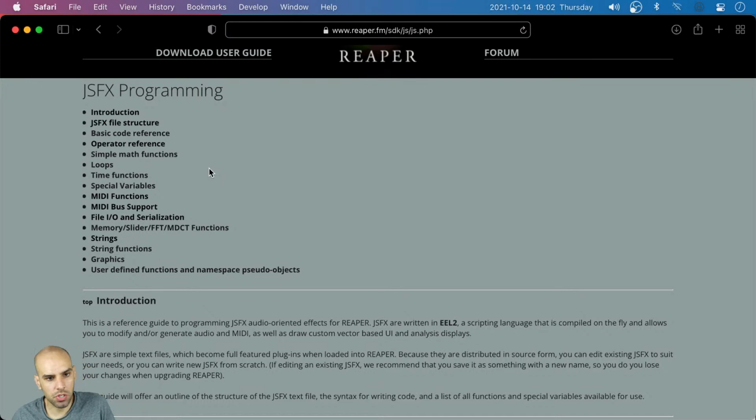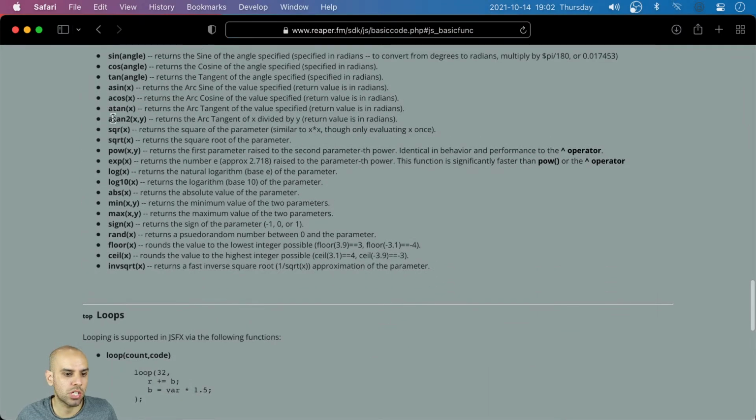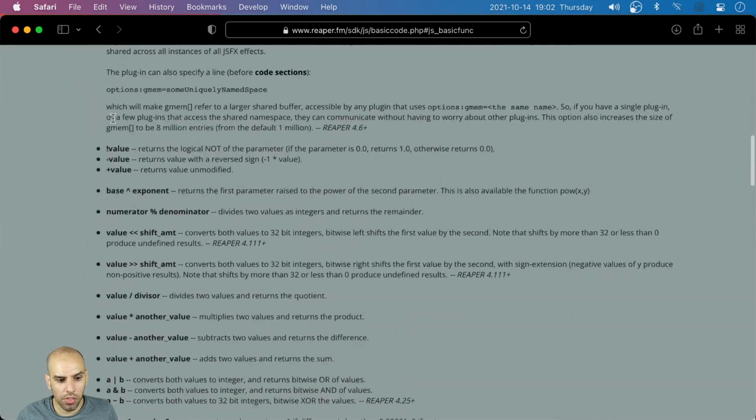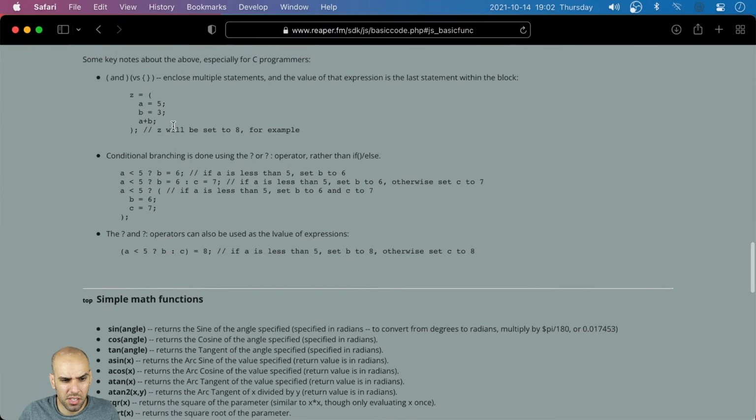There are some features that you just simply cannot implement. So you still have to learn about JSFX to learn what are the math functions that come with JSFX and that sort of thing. So all the examples here will be in JSFX, for instance, this part. And if you don't know how to read the language, then you wouldn't be able to read this documentation. But if you read the documentation, then you know the language.